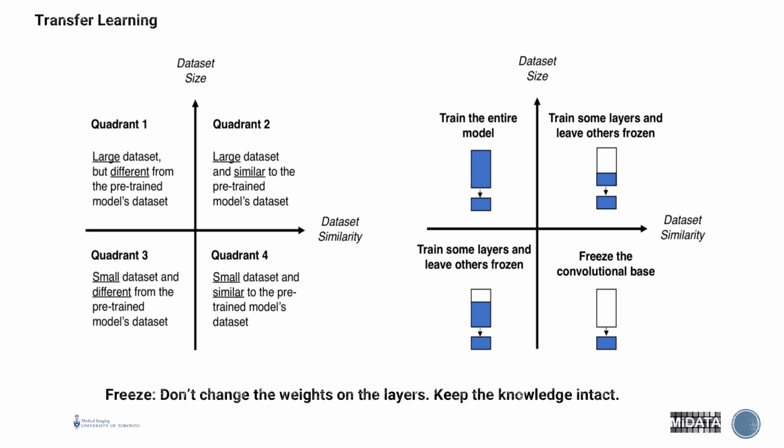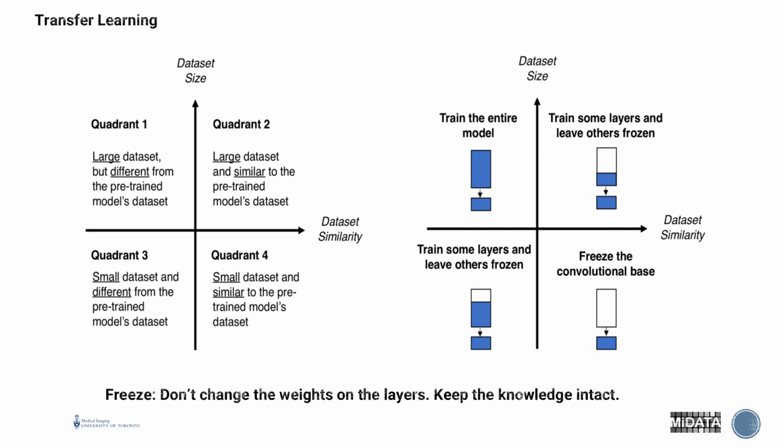But let's say you had a very, very large data set, and the challenge was that it was fairly different from the pre-trained model data set. Well, then you're going to want to retrain by unfreezing, and you can actually unfreeze the entire transfer model. When you do that, you're going to tweak all of those weights to best fit your data, and most often you get the best model. But those are probably the two extremes. So quadrant 1 and quadrant 4 on your left figure represent those two extremes. You can then have anything in the middle.